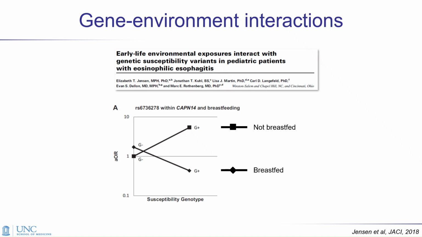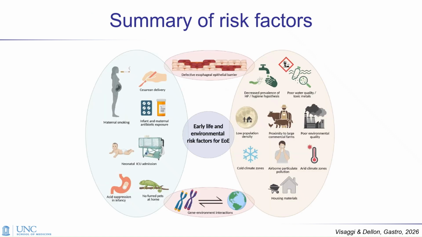The risk factor only comes up if you have both that gene predisposition or risk allele and the risk factor, in this case, not breastfeeding. So this is proof of principle that this can happen. And now it's clearly not going to be this simple. It's likely going to be many genes, 20, 30 or more, interacting with multiple environmental interactions. And so this is something that's being under study and in a much more complicated way going forward.